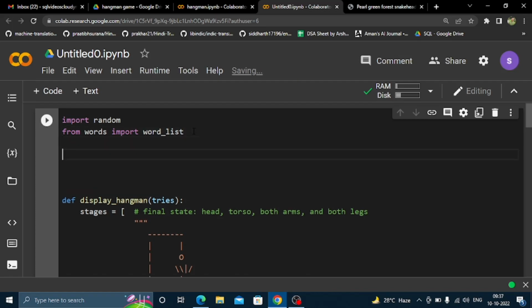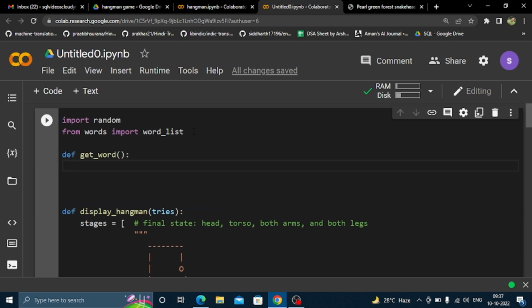Once that has been imported, we are going to code another function, which is the get word function. What this function is going to do is take a word from the list that we just imported and store it in the variable word: random dot choice, word underscore list.